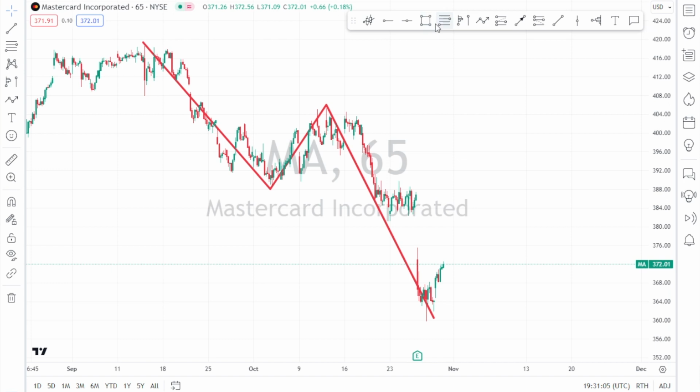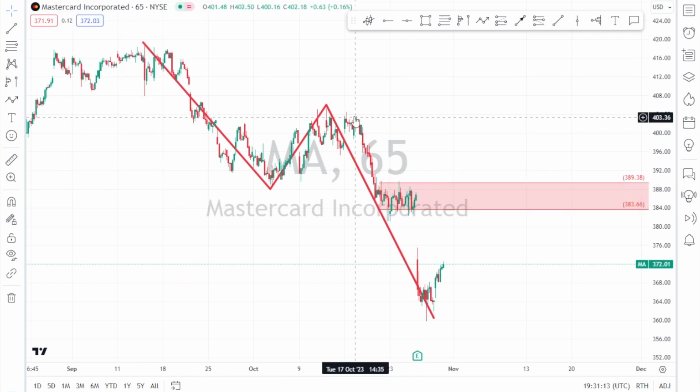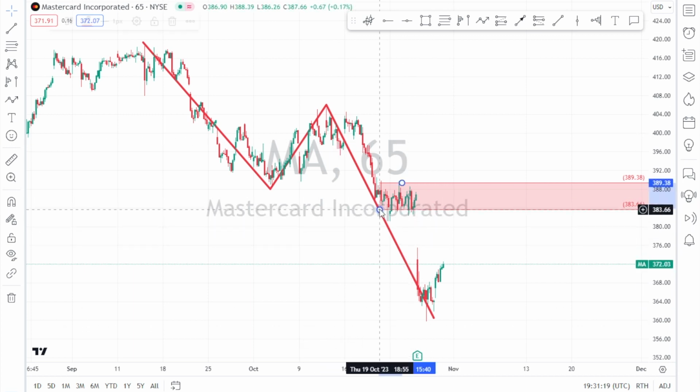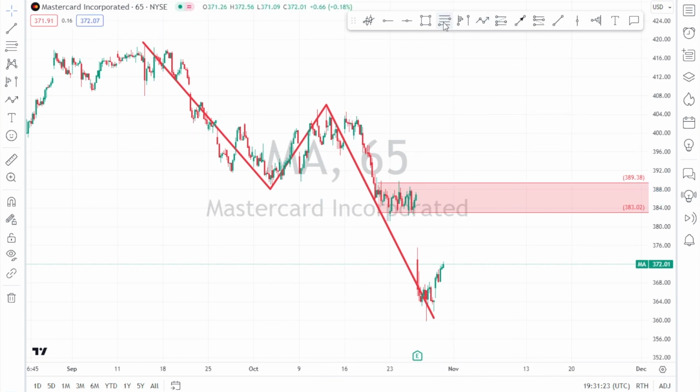Now, when I look at this, my in-phase stock, I definitely see this area right here, which we'll call a supply zone. I'll make it red. Apply some selling. And I don't see anything else, really. I don't see a lot else. This is going to make a pretty simple decision for me. I'm not seeing anything else that's really attractive in here.